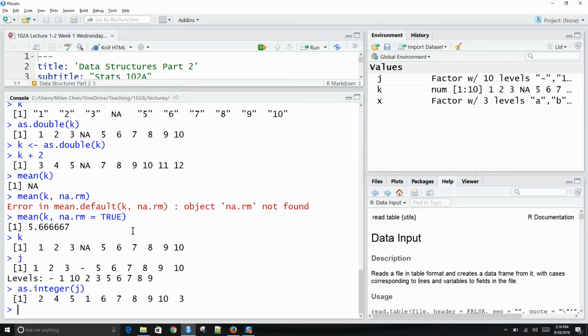I think we've all experienced something where 10 comes after 1 but before 2, like when the computer sorts things. I think Windows has gotten smarter, where it's like, oh, 10 should come after 9. But for a long time, when you had a bunch of documents and you had the number 10 in there, it would go 1, 10, 2, and things like that. And R still does that.